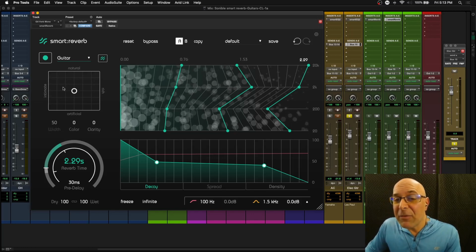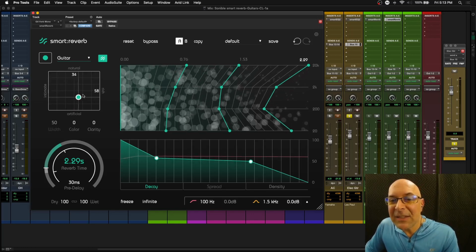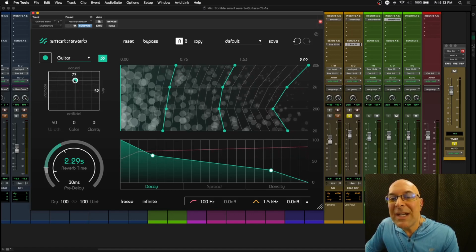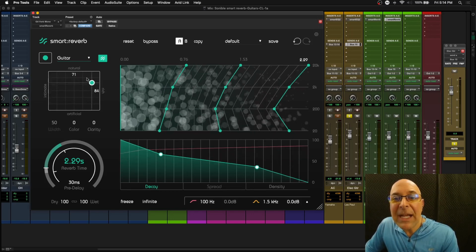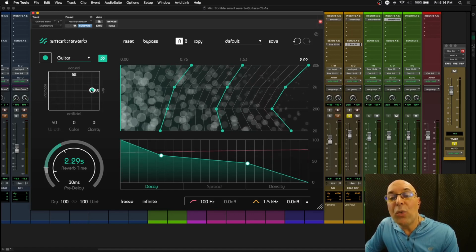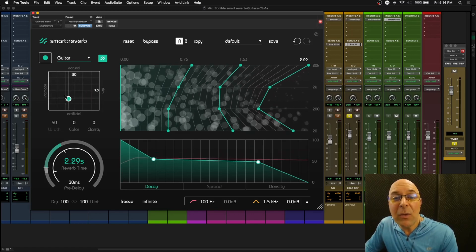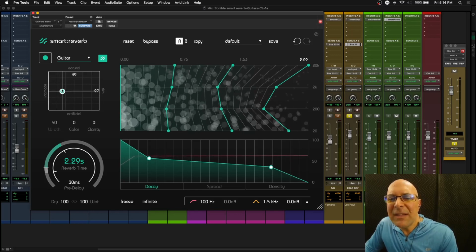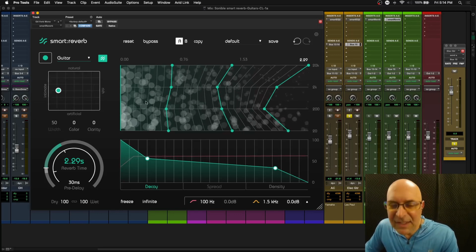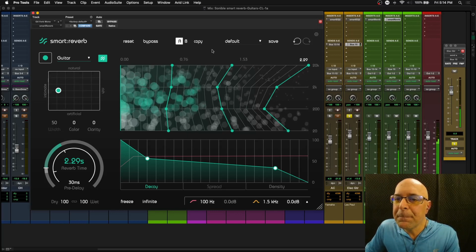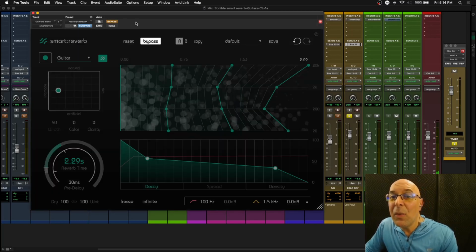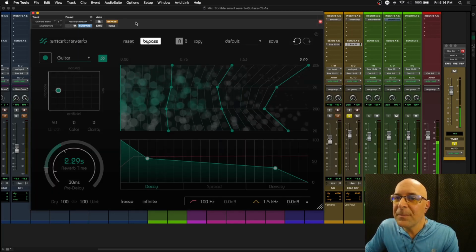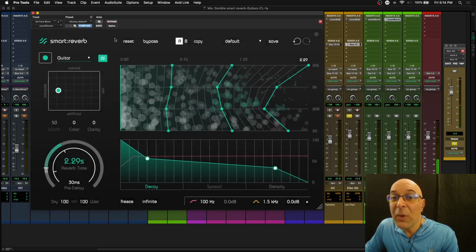But right here is one of my favorite places to start. And this is the XY pad. Let's say you wanted a more natural, realistic room sounding reverb. You can blend between any of these 4 different environments. A rich sounding reverb, a more digital sounding one, and a close and intimate one. Let's bring it somewhere right about here, and let's test this out. Oh, I love it. Here's without, and here's with our work so far.